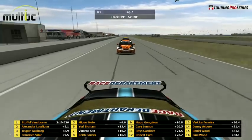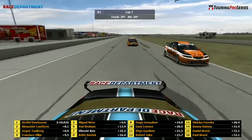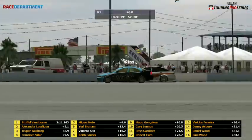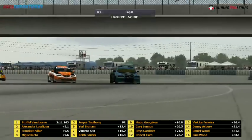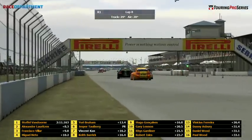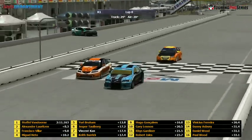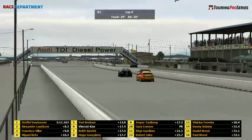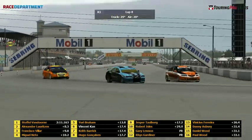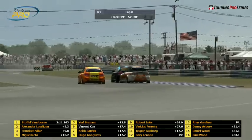In fact, this is the issue with the Honda, it's just not so good in a straight line. He's got all of that run, but the S60 is just a little bit better in a straight line, so... Oh, that was a good move! Straight to the inside. Oh, but Khan's hanging tough, and Khan's going to keep the position, I think. Great driving from both of them there. That corner's almost like... But side by side down the main straight. That final corner is almost like an oval, where you've got 2 different lines. You can run right around the outside and you get a slightly better exit. Oh, and Khan squeezes Barrick into the wall. Here we go! Barrick to the inside, not going to make the move there, I don't think. And Khan, perfect drive in there, perfect line.